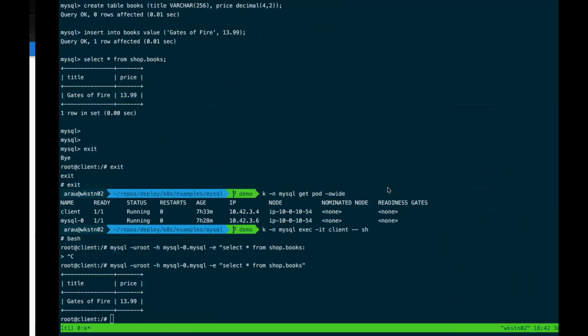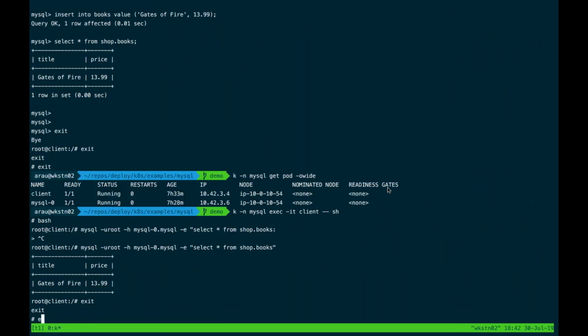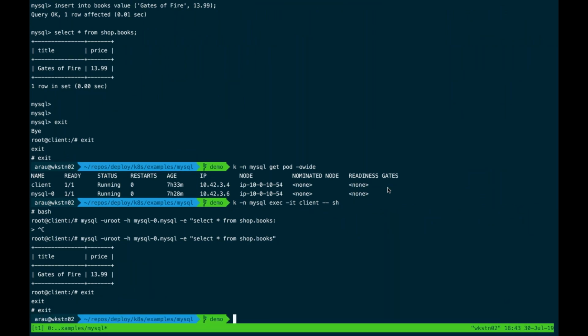So let's label the volume. And of course, you can do this at the provisioning. I'm just doing that for the dramatic effect, but of course, you can add this label in the StatefulSet's manifest.